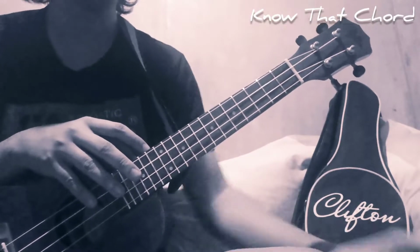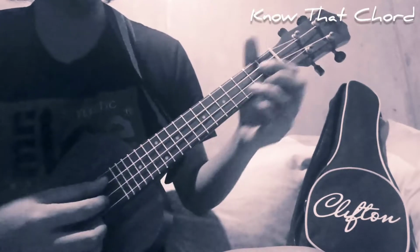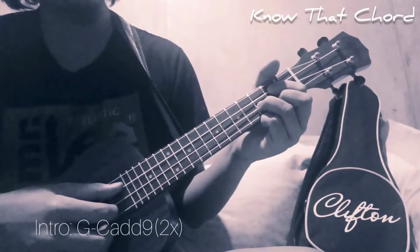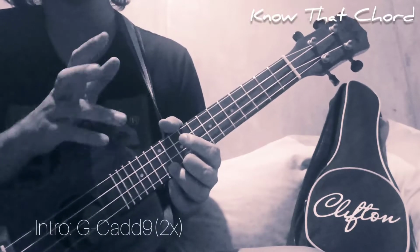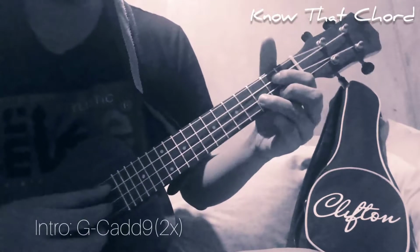So, let's begin. First chord natin is a G chord. So, 1, 2, 3. So, in G chord, and the next chord is a C add 9. But intro chord, or ang intro ay may plucking part. So, it's plucked like this.